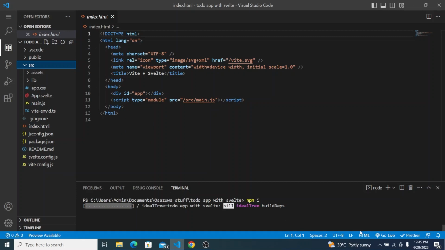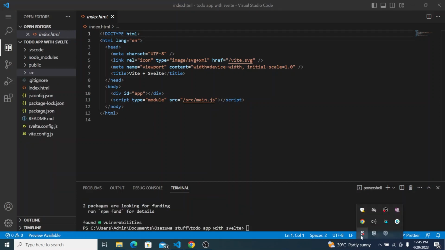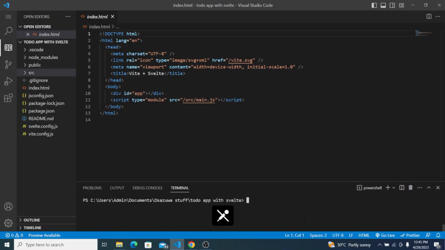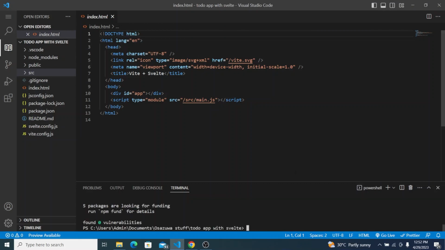While this is taking some time, I'm just going to pause the video here, and I'll show you when it has installed. So it has installed the dependencies. What I want to do now is install Firebase. So npm i firebase. That is going to install Firebase for us. So that's incredible. It has now installed Firebase.